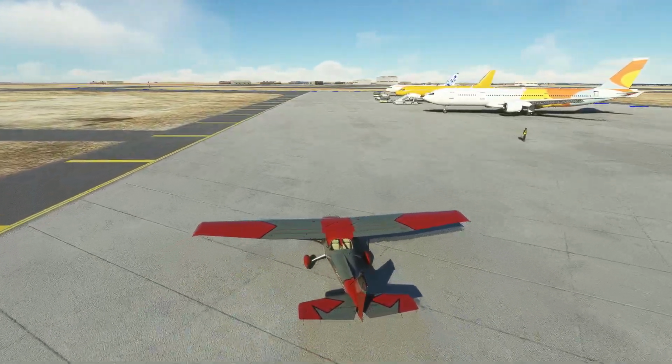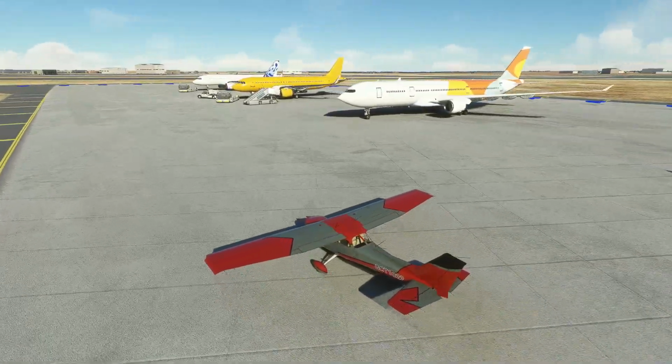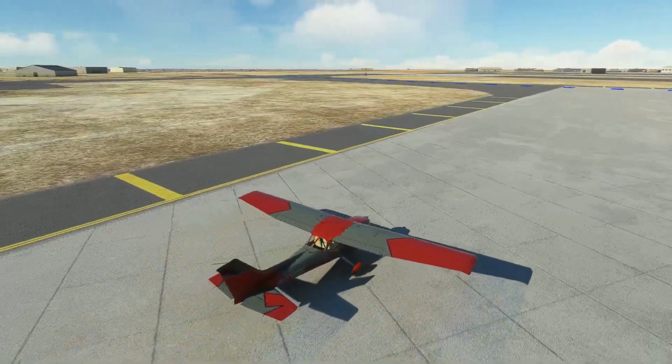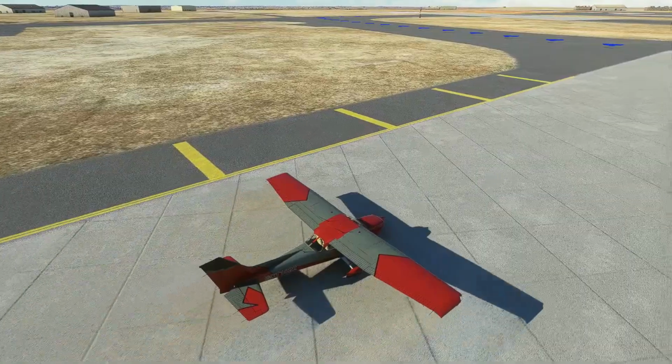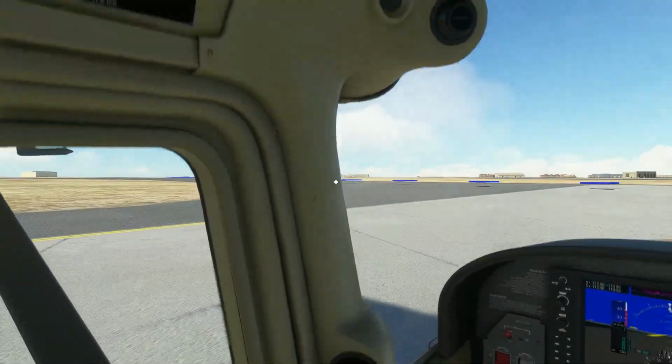Pass on in front of these big jets here. Okay, I think the runway is just going to be right there. Like, once I make that turn up there, I think that's going to be the runway.